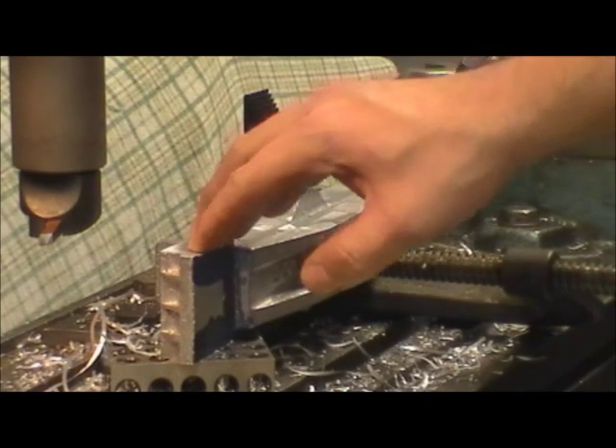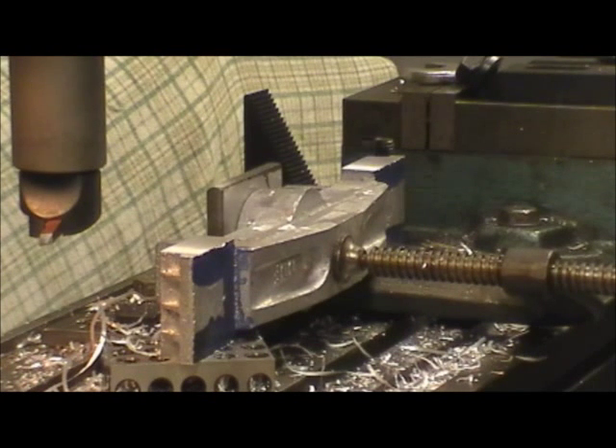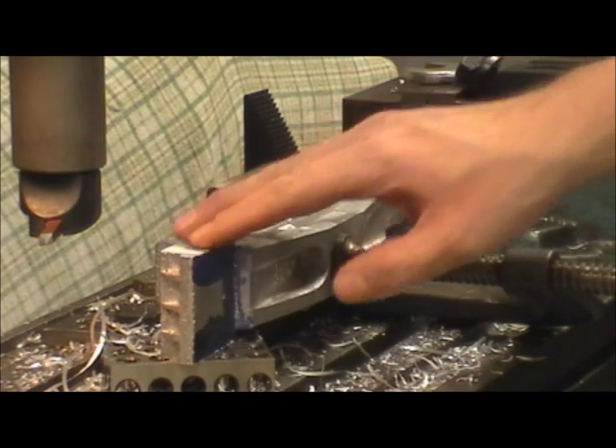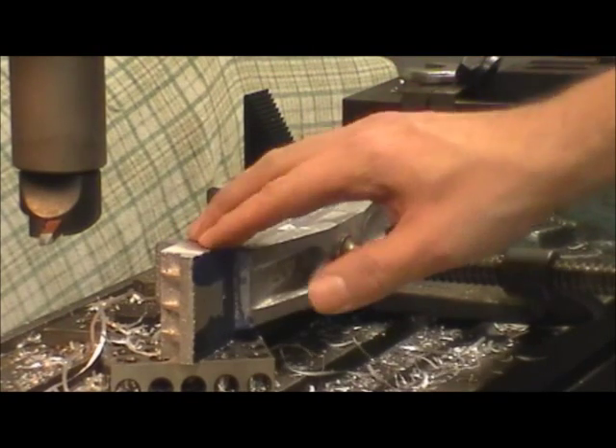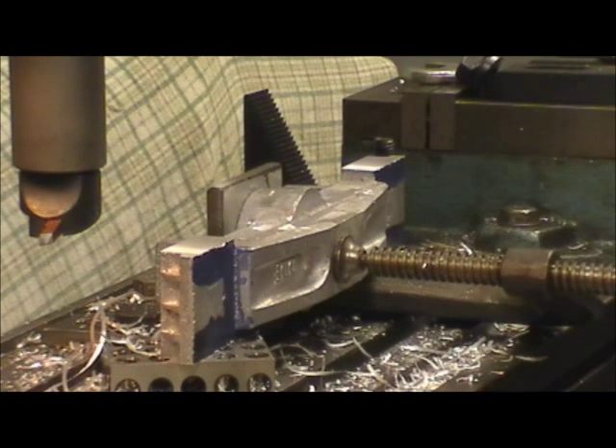I can take 50 thousandths on this. I have it set at 1150 RPM, and I can just spin the feed wheel right into it — just takes it nice, doesn't have any problems. That might be nothing — I mean, maybe there's guys out there that can fly cut a quarter inch at a time — I don't know. But on this one, that's enough for me, and a pretty light tool bit in there. I'm pretty happy with that — moves along pretty well. On my old machine I used to take about 10 thousandths a pass with a fly cutter, and that was about all that machine could take. So for me, this is great.